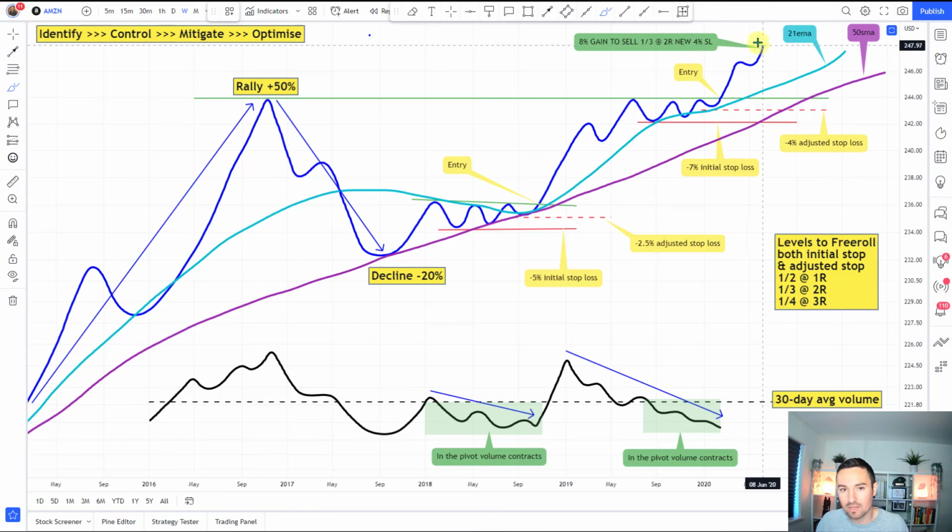So if price then comes down, and if you've traded for longer than a month, you'll know this: breakouts, fake-out breakouts. Stocks break out, especially over the last 18 months, it's been much more choppy, much more difficult. Stocks can break out and then they do this. So instead of getting stopped out with your 7% stop, or your 4%, or your 5%, or your 3%, or whatever, if you can apply this active risk mitigation, it helps you manage drawdowns, making drawdowns less, because you're going to be in a drawdown.